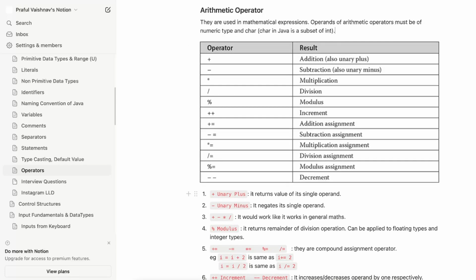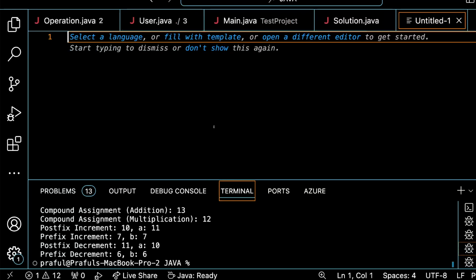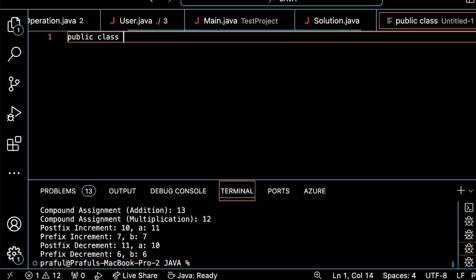So unary plus, what does it do? It returns the value of its single operand. What does it mean? Let's understand it while implementing.